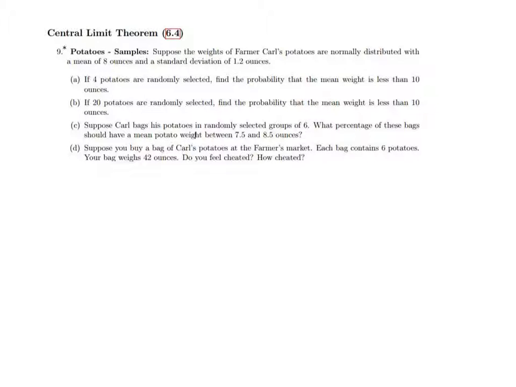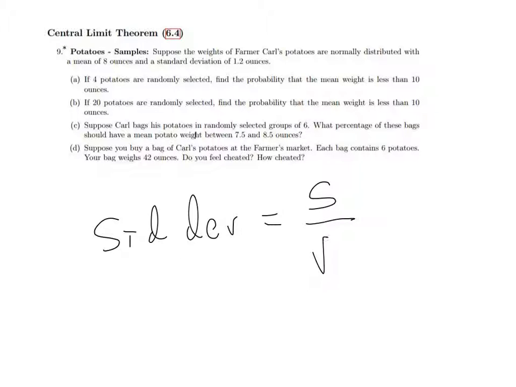Here's this problem. I figured I'd walk through it. So the big formula that you've got to remember here is how the standard deviation changes when you change the sample size. You need to take that standard deviation they give you, whether it's a sample standard deviation or a population standard deviation. It's the same formula. We'll use these a lot in Chapter 7. So that's all you have to do with it.